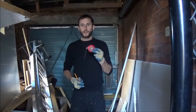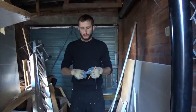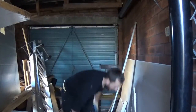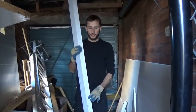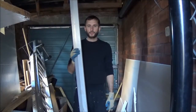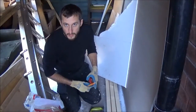You need a measuring tape, you want a pencil, and a Stanley knife. And ideally you want something like this, a straight edge or maybe a spirit level, something with a nice straight edge which you're able to do long straight lines on. If you were doing a straight line, this would be simple.